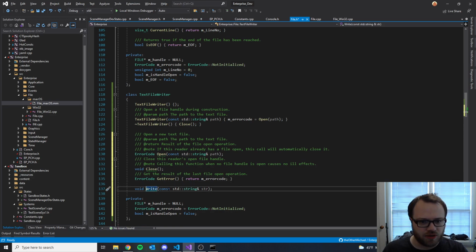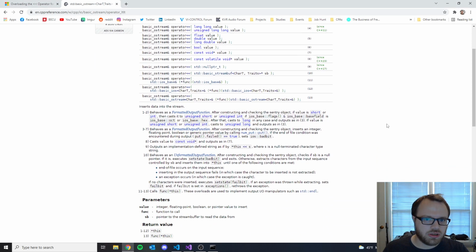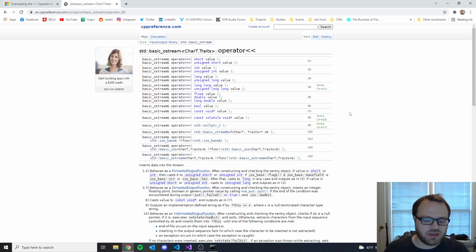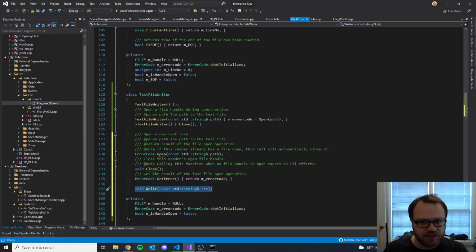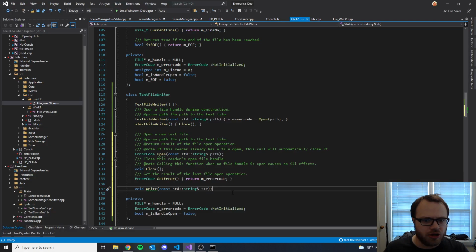After I've gotten this working, I will override the operator for each of these, so that somebody can just plug in whatever value they want to serialize to text, and it'll just output it as text, which is maybe a lot of typing, maybe a lot of copy and pasting, but that'll make this a really useful tool.